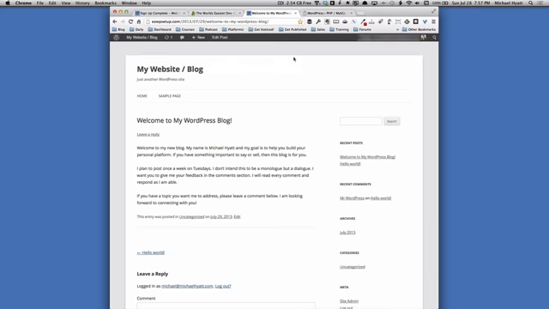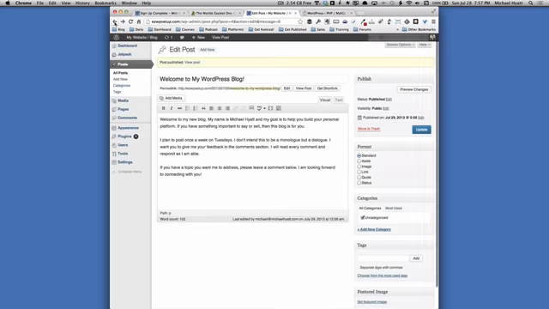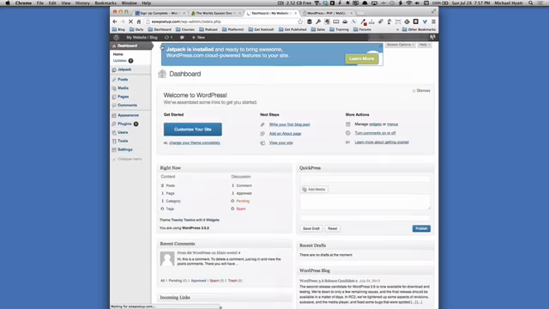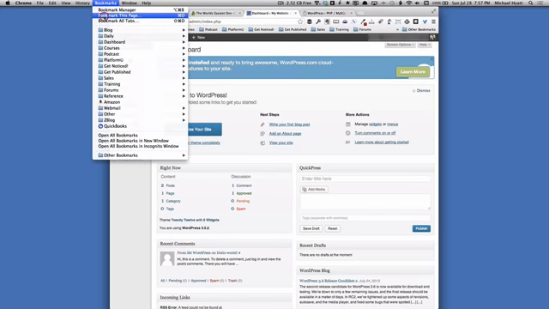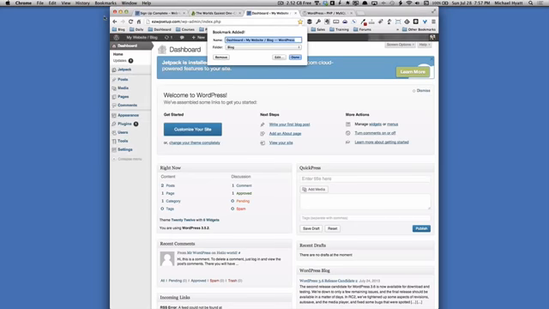And then I'm going to go back to my admin panel or the back end, just clicking the back browser button. And that gets me there. But I'm going to click on the dashboard home because that's the page I want to save in my bookmarks. And then I'm going to go up to bookmarks, bookmark this page. And again, I'm going to type in my case, easywpsetup.com. You type in the name of your blog site.